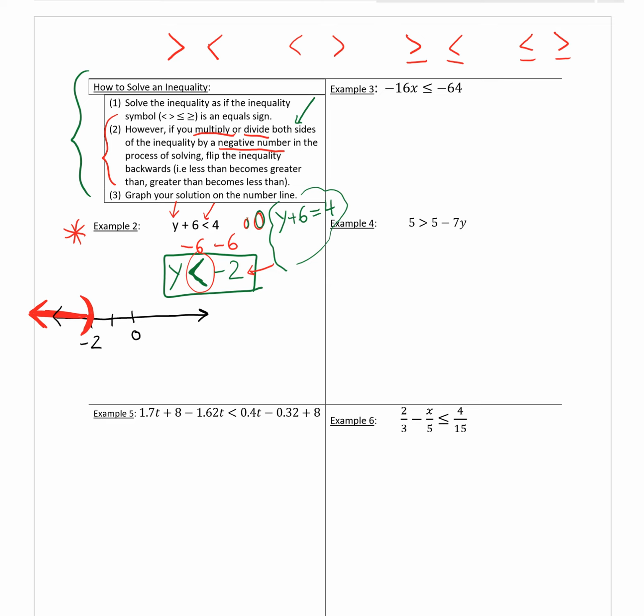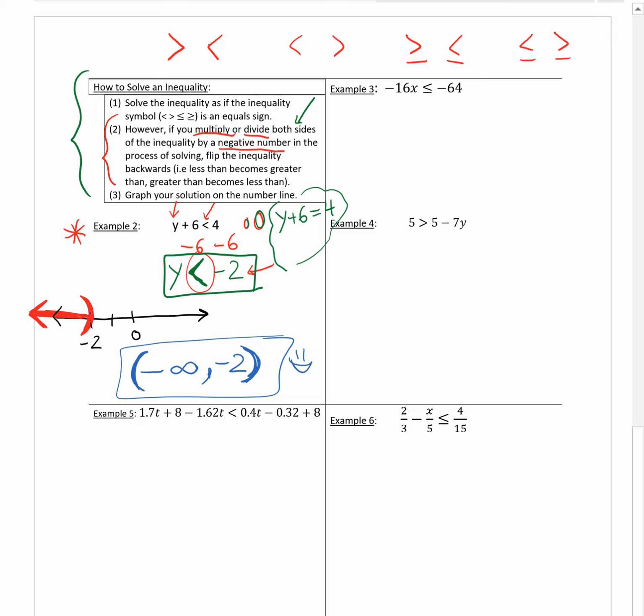So I look at this graph and ask, how far to the left does this graph extend? It goes on forever to the left, so it goes off to negative infinity, comma. How far to the right does this graph extend? It stops at negative 2. I see there's a parenthesis on negative 2, so I'm going to put a parenthesis next to negative 2. And again, infinity or negative infinity always has a parenthesis. So that would be my solution there. That's what they really want.